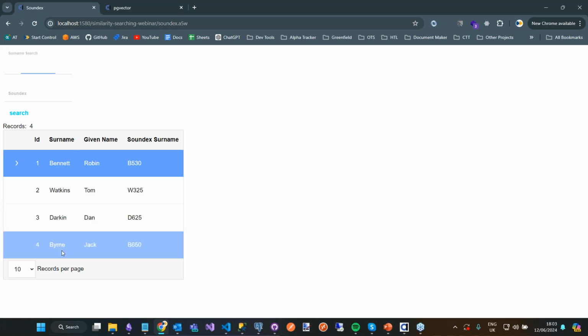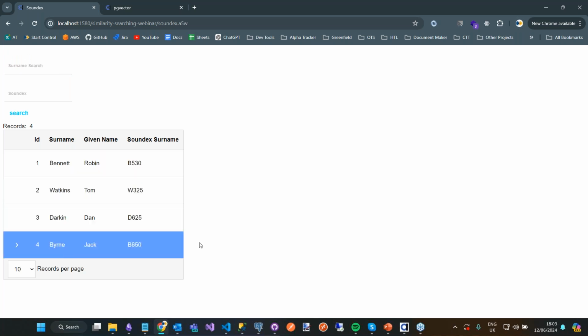The use case for this particular example is that this is going to search on surname. Somebody like Jack, and poor Jack throughout his life has had plenty of people misspell his surname, because it's an Irish name. It's maybe not so bad if you're here in the UK and certain parts of the US, where we have a large amount of Irish people, but for some places in the world this is a very unobvious way of spelling Burn.